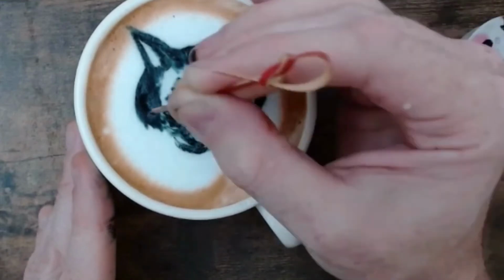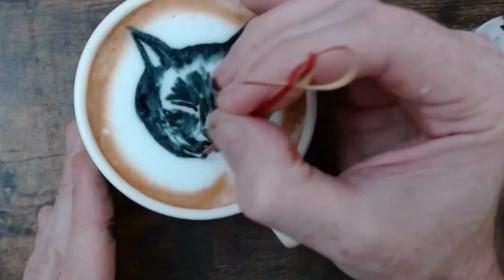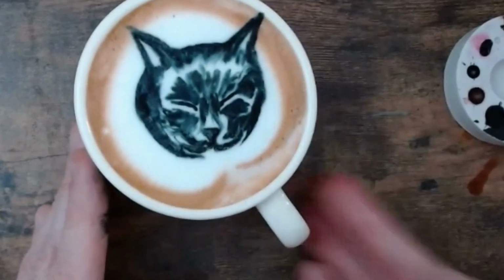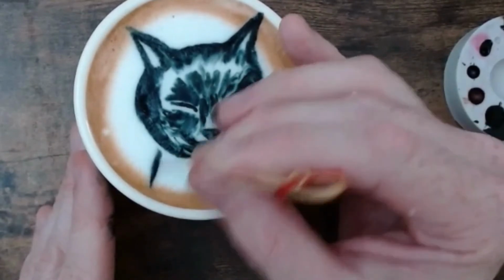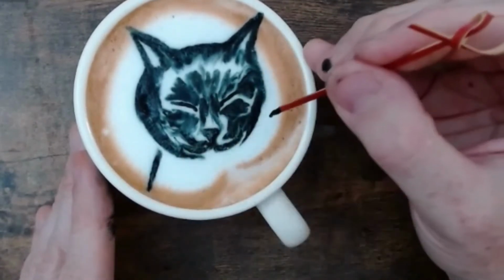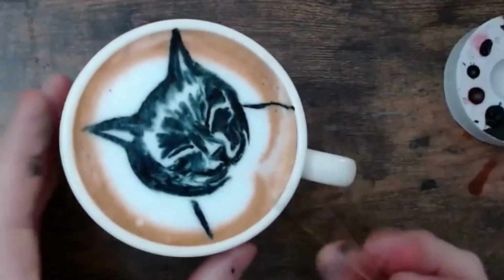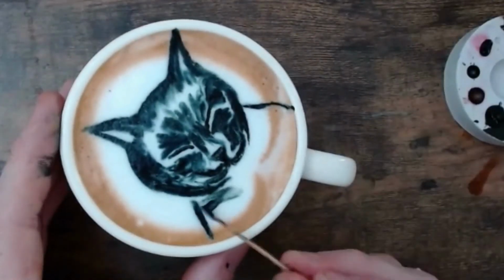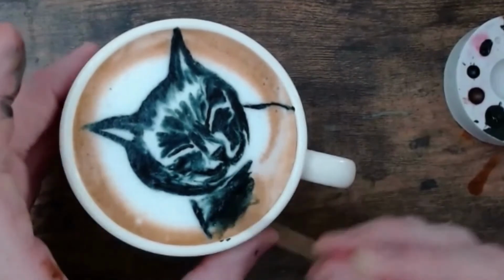And there you have it. Look how cute this is. It's a cat-puccino. Never made that joke before in all of my years doing this. Can you imagine that? Who am I kidding? I've probably made this joke every time I've drawn a cat. Never gets old.